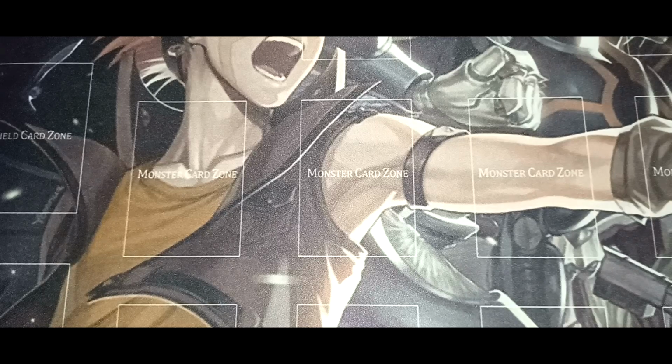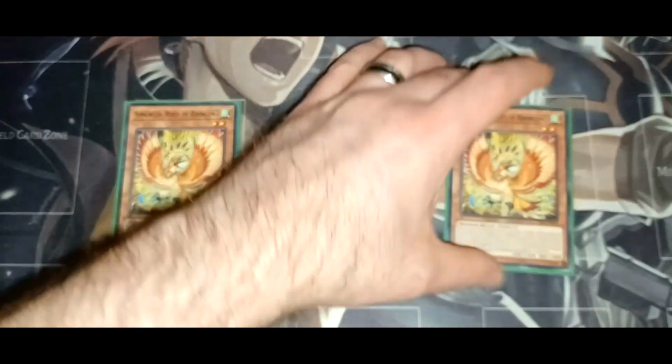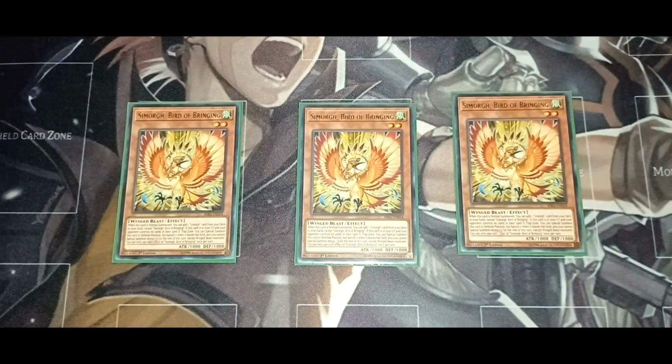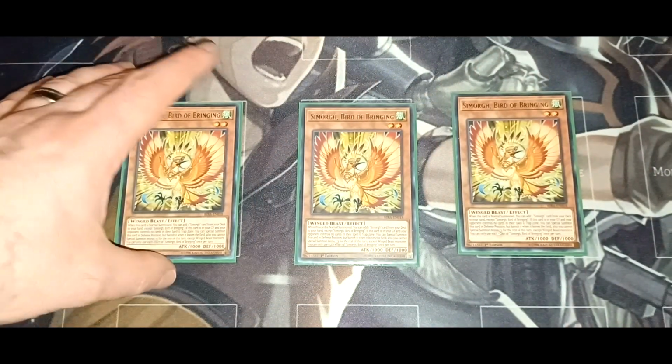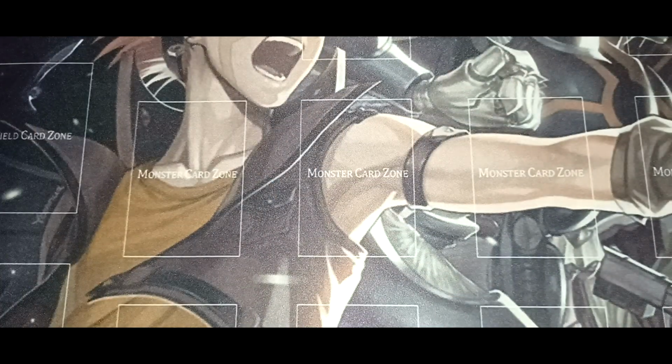Especially Simorgh, Bird of Bringing. When this card is normal summoned, you can add a Simorgh card from your deck to your hand, except a Simorgh, Bird of Bringing, and that's really going to help you, especially if you're wanting to add Bird of Perfection or Bird of Protection, and that will help you go into your link plays and your exceed plays.